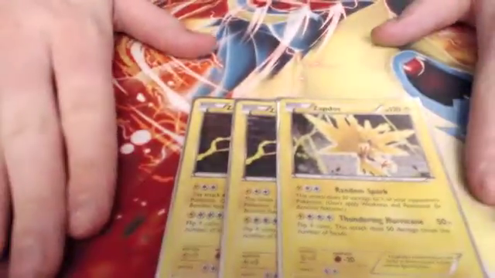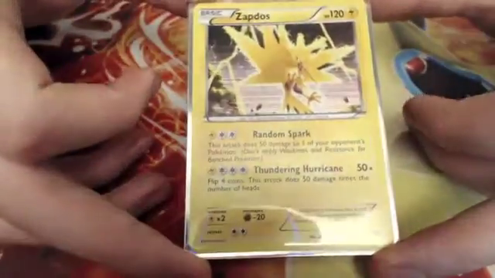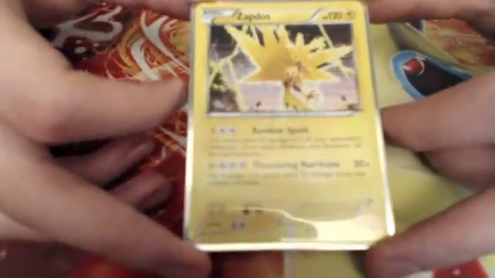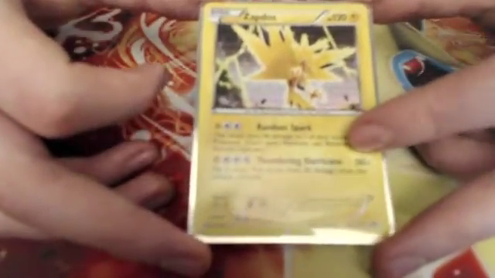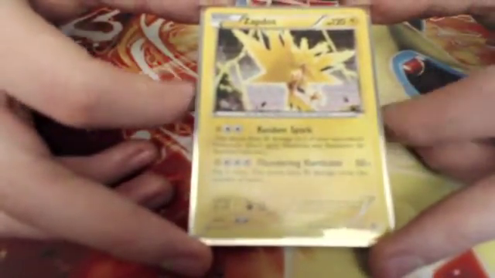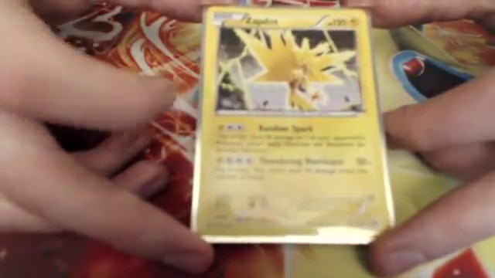Zapdos is actually a great way of dealing with Donphan. For those of you who don't know what it does, Random Spark for a Lightning and a Double Colorless does 50 to one of your opponent's bench. So we ignore the active, just like Donphan likes to do. They like to throw something specific into the active position so that you can't damage their stuff on the bench. Zapdos ignores that and starts sniping.